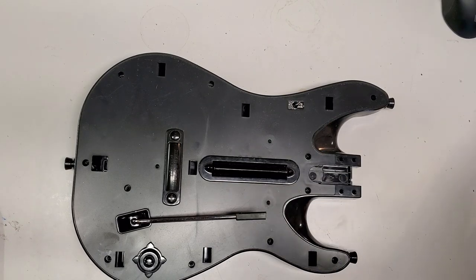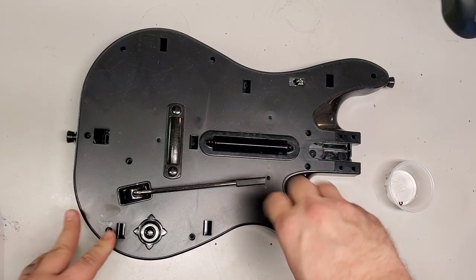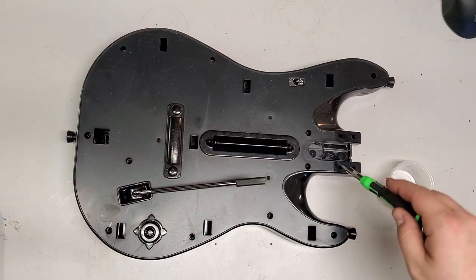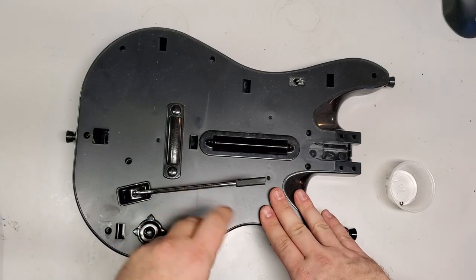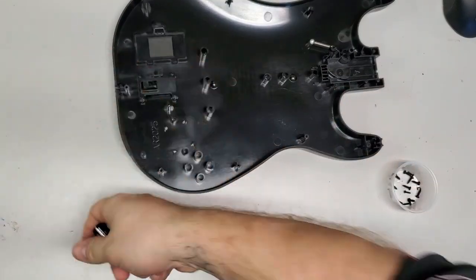And also I noticed that the screws are different, guitar to guitar. Like World Tour to 5, the screws here, these four, they are actually Phillips, where they're T6 on the Guitar Hero 5. Some old batteries in there that I didn't even know about, but we'll check those.